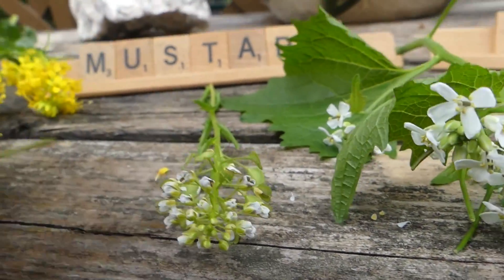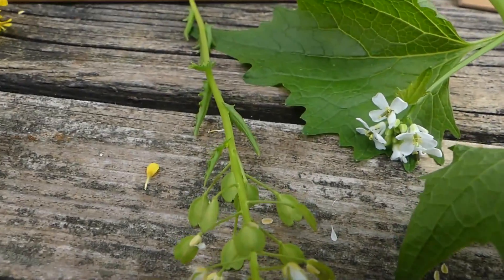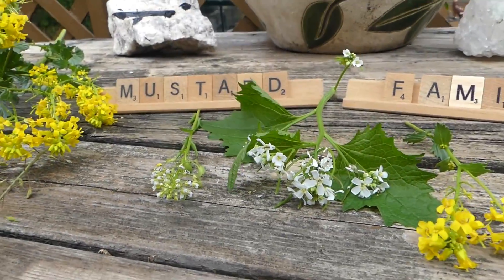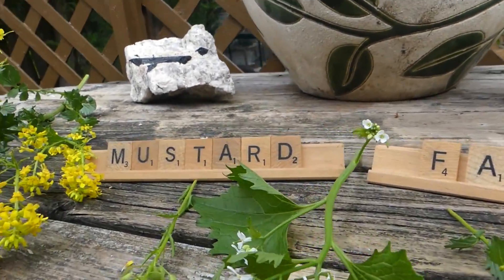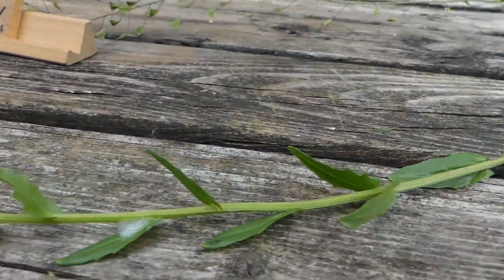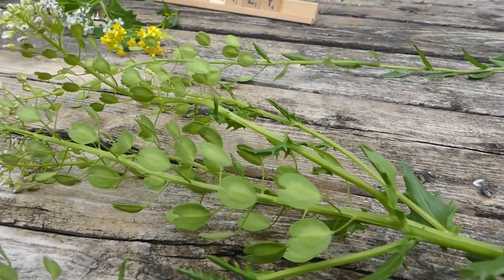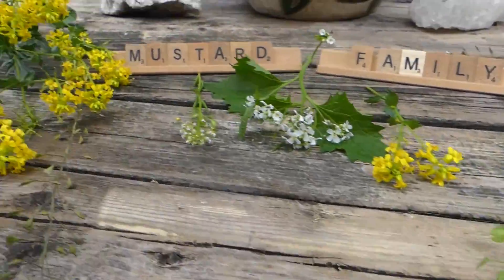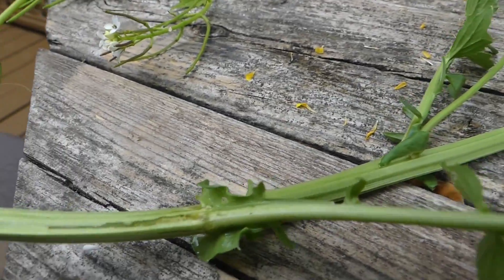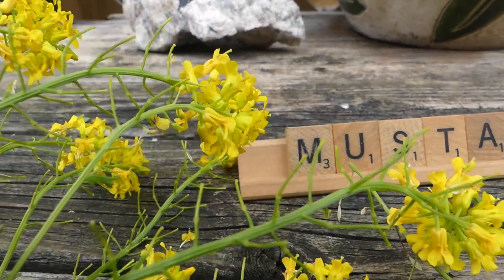Pepper grass as well — or pepper weed, some people call it. The flowers are kind of closing up there, but this is pepper grass, and again there are the seed pods. These are just a few examples of plants in the mustard family. Not all pepper grass plants come from a single branch. Sometimes you have the main branch and then it becomes multi-branched. And the same with the wintercress — there's your main branch, and it divides and multiplies so it can become more prolific.